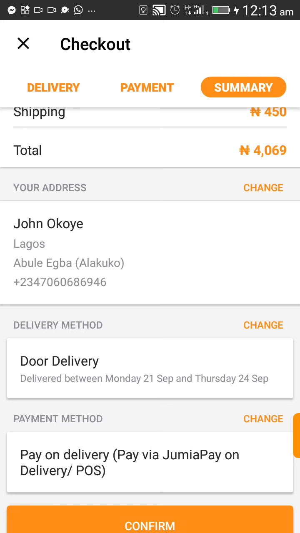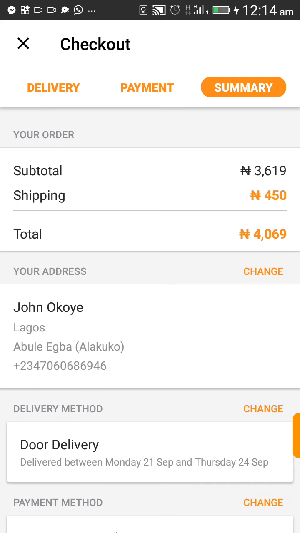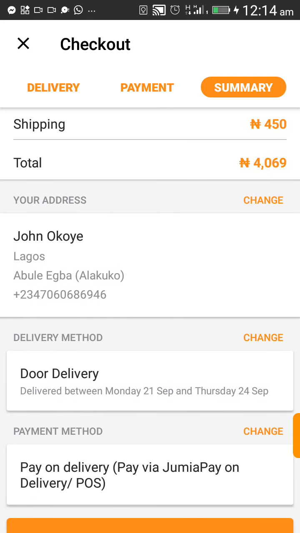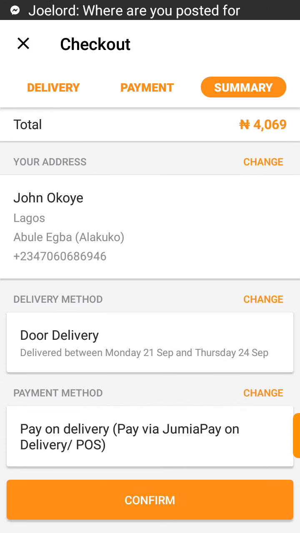Then if my shipping address is not in order, I have the right to change it. Any of these things you can change by clicking on change at this side. Then when I click on change there, it takes me back to do some editing.